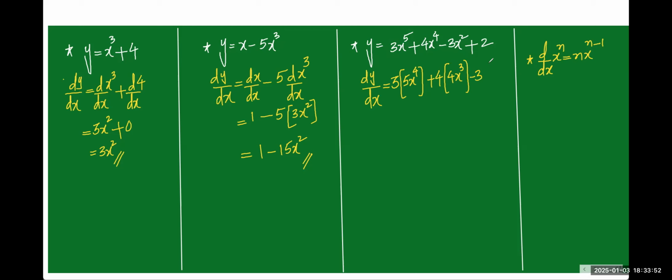Now, this will be 2x. And what is this? That's a constant, so it will become 0. No need to write that. We don't want to waste our time. 5 3s are 15, x^4, plus 2 4s are 8, x^3, minus 3 to the 6x. And that's it. We've finished all these 3, so we've got the gradient. Yes, we're getting the gradient in all the cases.